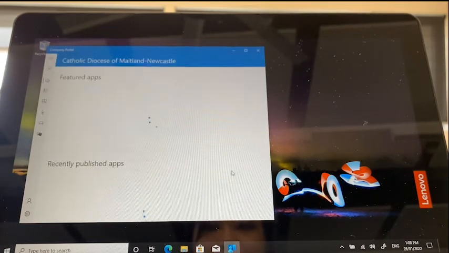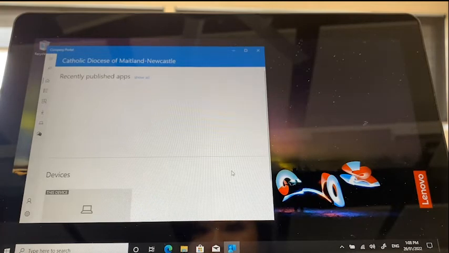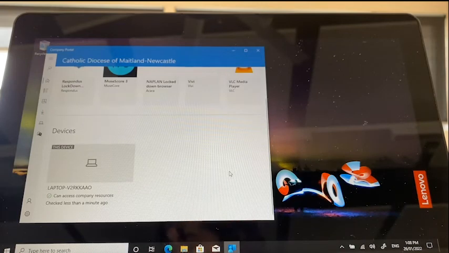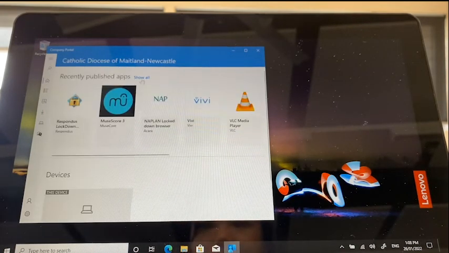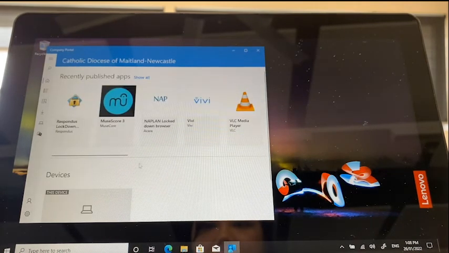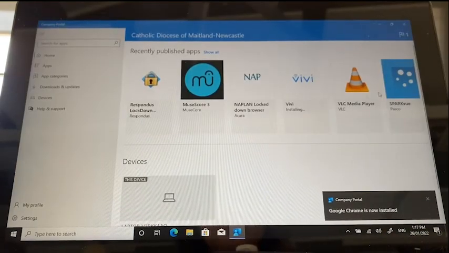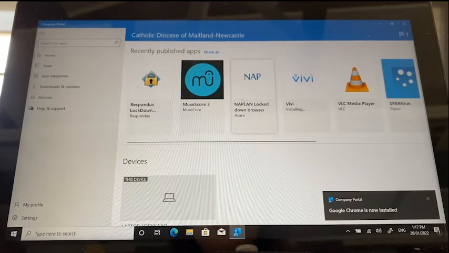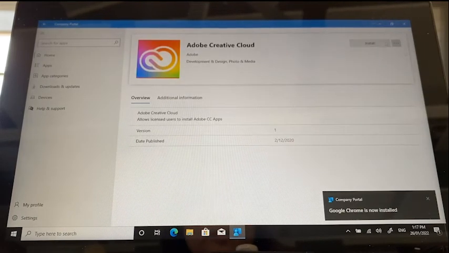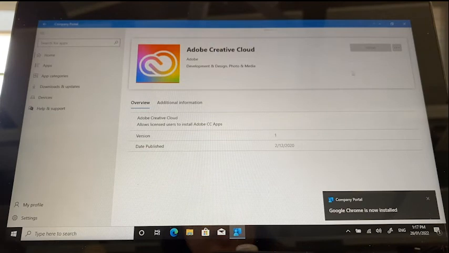And what it will start to do is eventually start to load things. Not initially, it just takes its time here, which is quite interesting. It tells you about your device, that's the name of this particular computer, and then it tells us all of the recently published apps. So this information here is all of the apps that will eventually be installed on your device. Sorry for the cut here, but basically all of these apps will be downloaded. I get a little impatient and I just started to click install. That is an option if you want to force things to install.